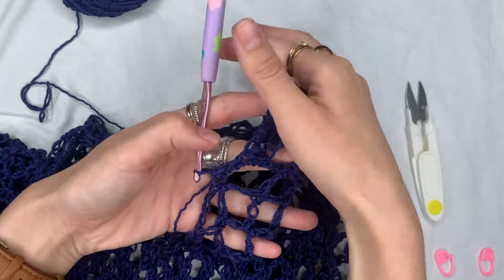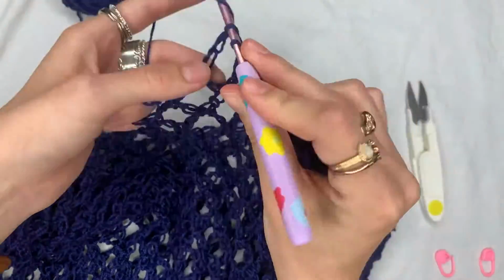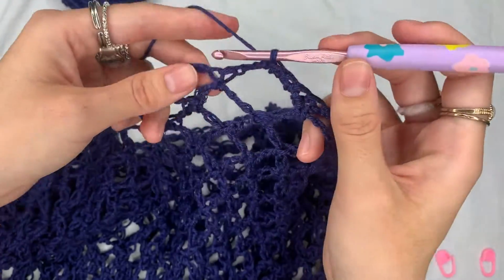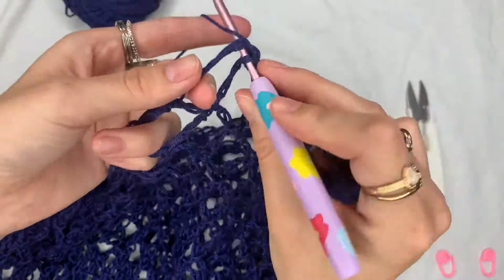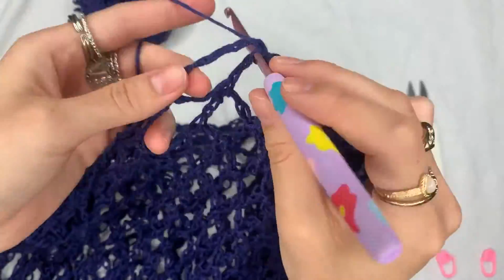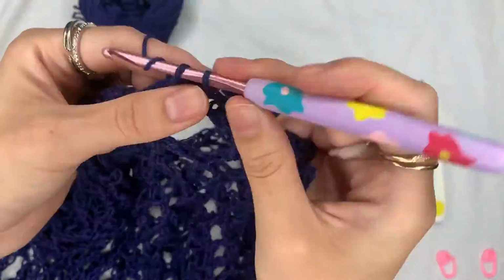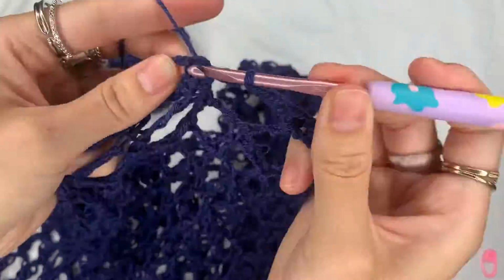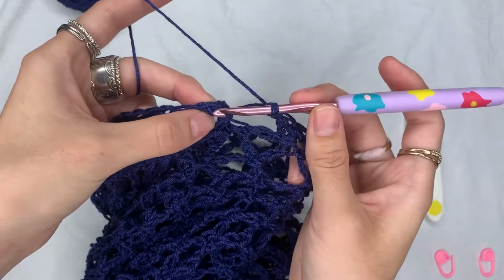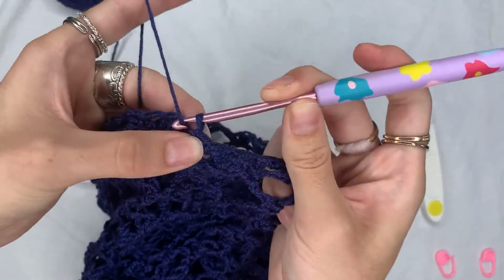And now we've finished with the sideways chain spaces. So now these are the horizontal ones from before. So I'm going to single crochet 3, and then 1 into the chain 1, and just repeat that all the way around. So I've made it back around, and to close up the row, I'm going to insert my hook into this first single crochet of the row and make a slip stitch.